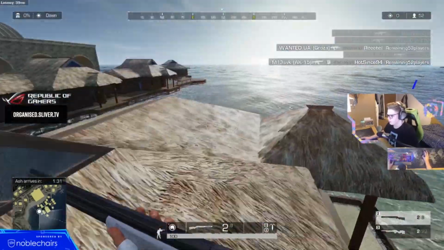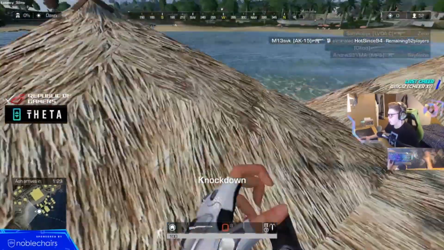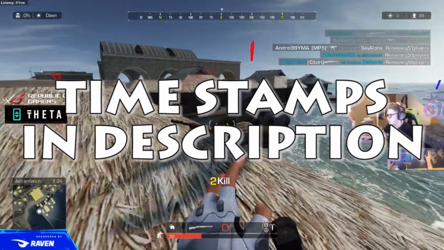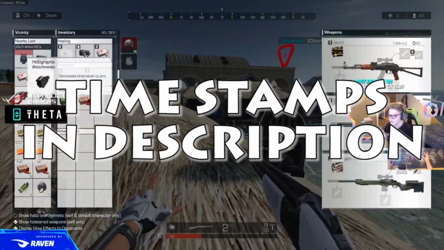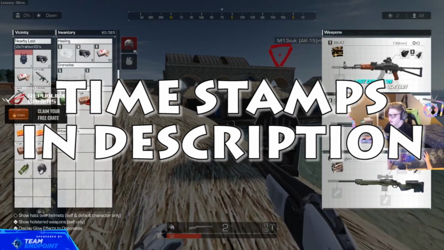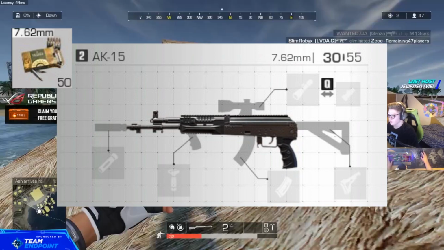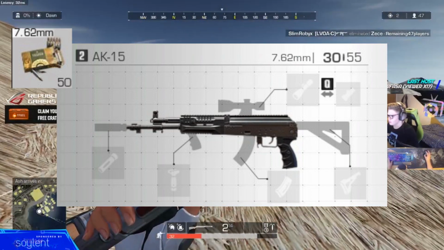Today we're going to start focusing on the 7.62 firing rifles, starting with the AK-15. You guys were incredible with the support on the last video, so let's get right into an in-depth guide on the AK-15. The AK-15 fires 7.62 rounds and has full auto and single shot fire modes.